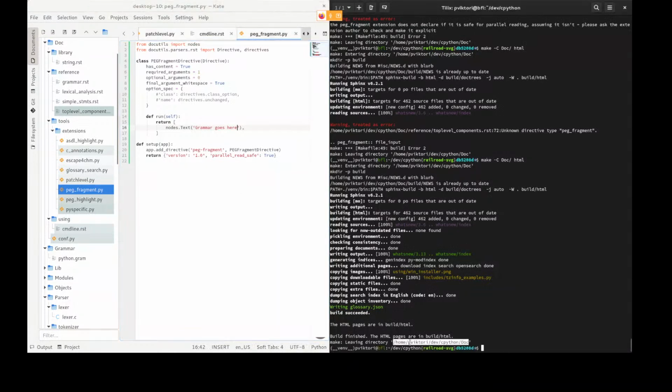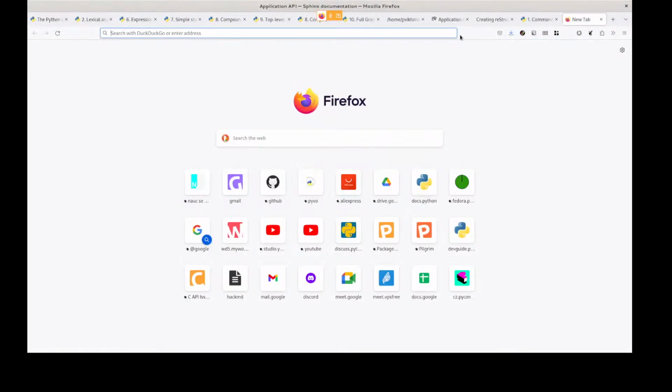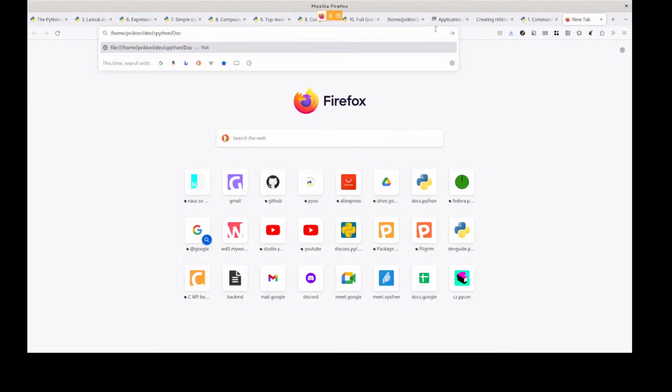And there we go. Build finished. Let's see how it looks.